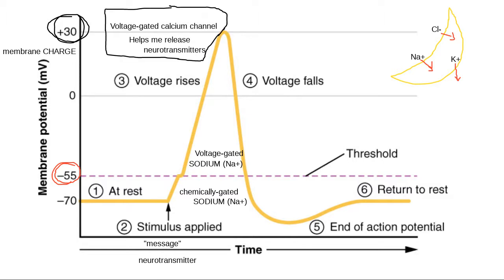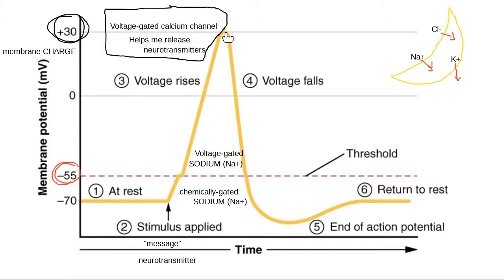But let's focus on the neuron itself. The neuron itself, it's sent its message to its neighbor. It's thrilled with itself. Woohoo, I sent that text. But then it kind of has a moment of clarity and says, oh snap, my charge is positive 30 and I'm supposed to be negative 70. This is bad news. I am way the wrong charge.